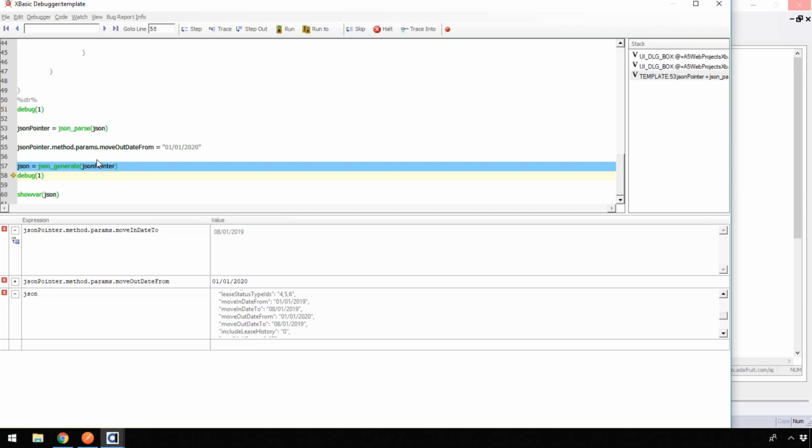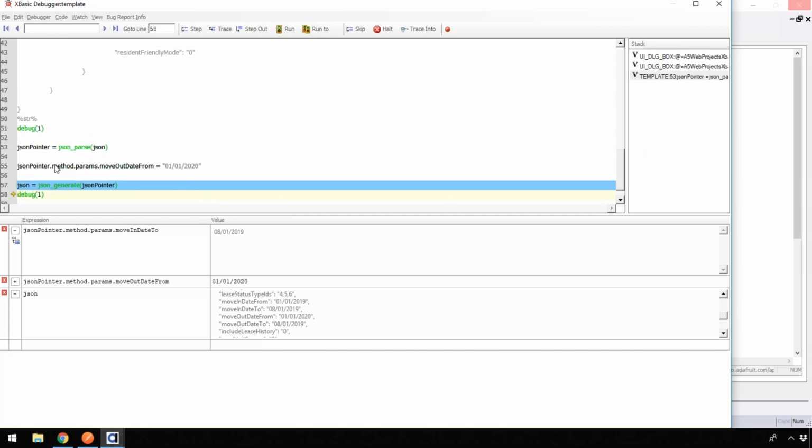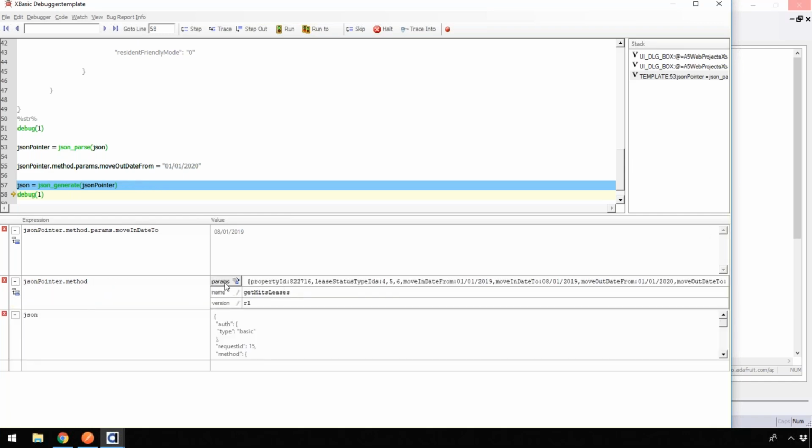The neat thing about that is that once you've created this JSON, you could save this as a function. So whenever you need to update it, you could create a function where you basically pass it move out date, move in date, etc., and then do the update so you can encapsulate it from there. But the trick was I started out by grabbing the JSON that they provided me. I said, hey, let's look at it in a pointer structure. So I did that. And then just using the debugger, I'm able to go down and navigate through and look at the different pieces of it.